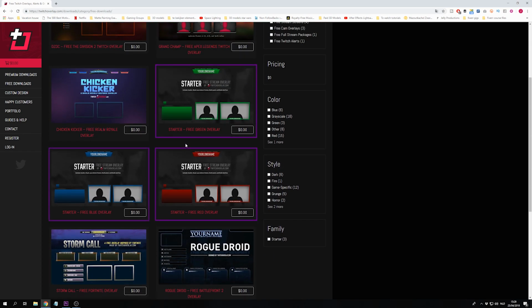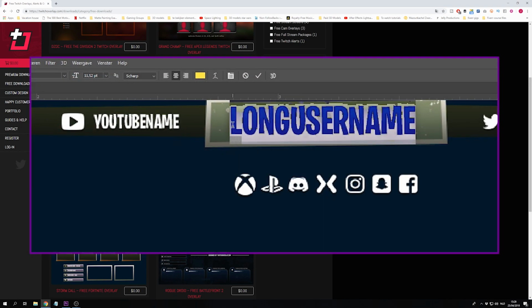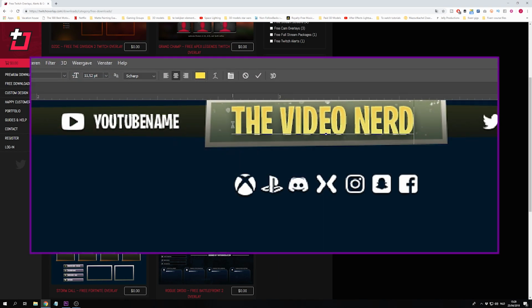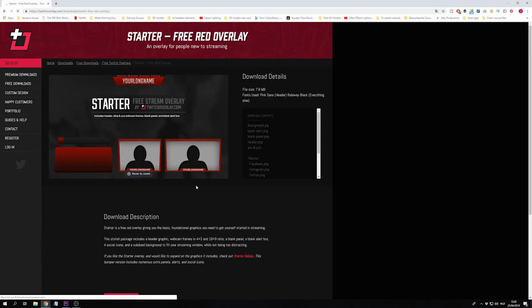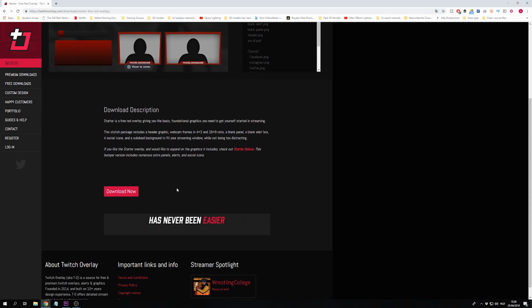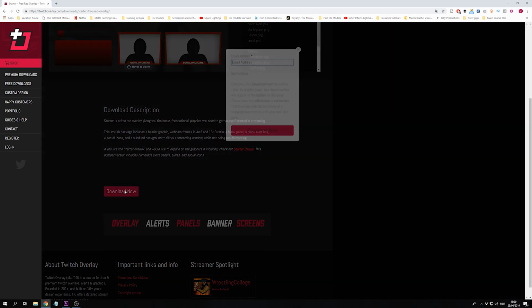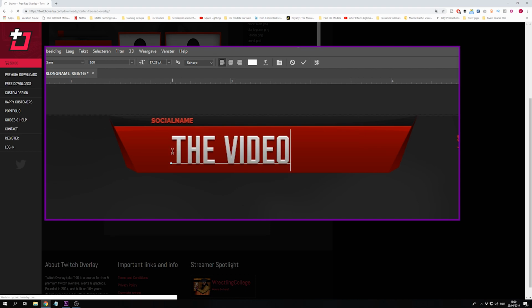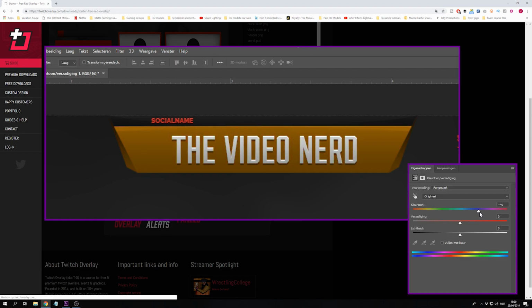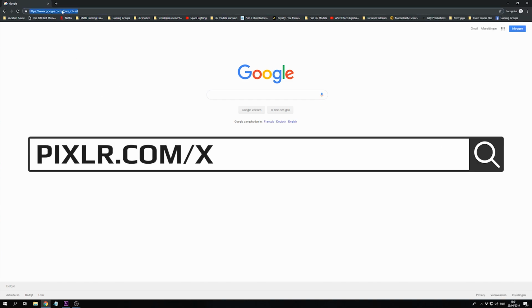I will use the starter overlays because these can also be used without utilizing Photoshop. The others require more customization, so that makes it really hard without being able to edit it directly in Photoshop in the project file. The starter pack comes in 3 colors and I will choose the red one. So since a lot of people don't have Photoshop, I will edit this overlay with a free website called pixlr.com. If you do have Photoshop, I'm sure you will be able to change the text and even the color in the overlay yourself.